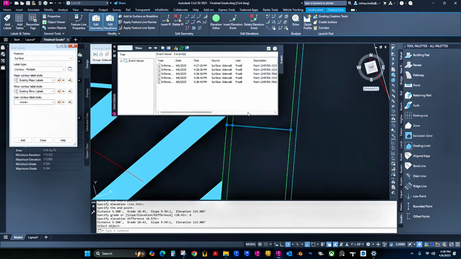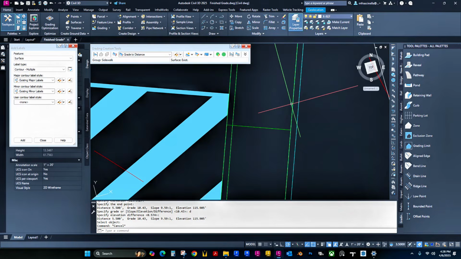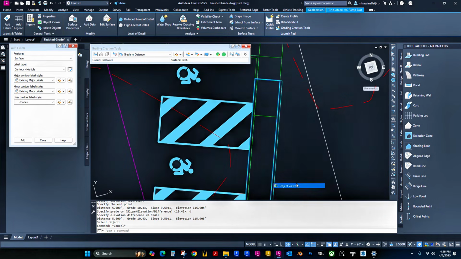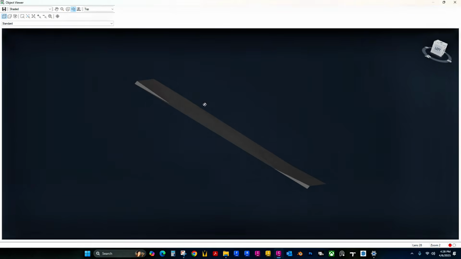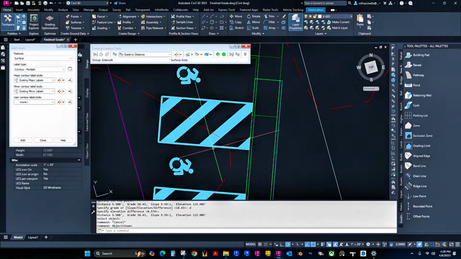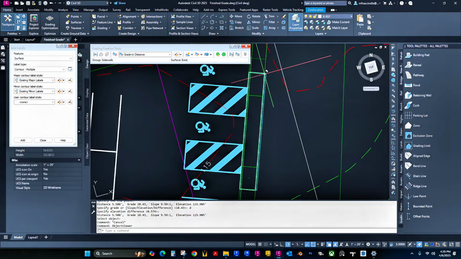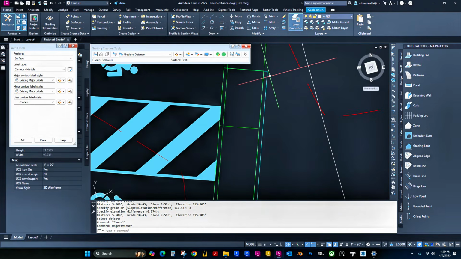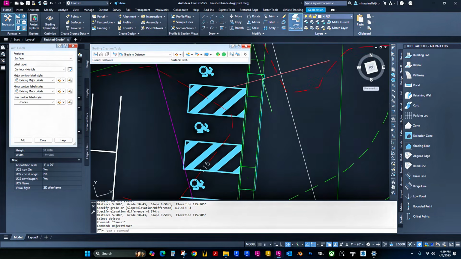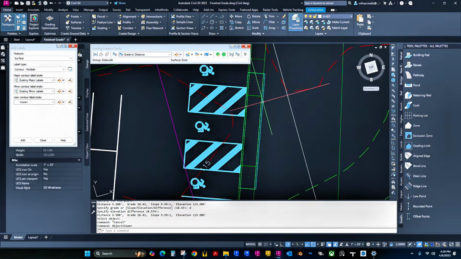Okay. So now when we look at this sidewalk and we go to object viewer, you'll see now the sidewalk just dropped down here and dropped down here. Then another thing is we have a curb here. A curb is going to fill in behind the back of sidewalk because this is going to be flat here.